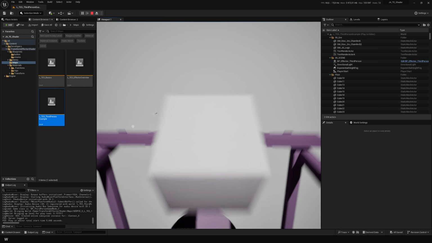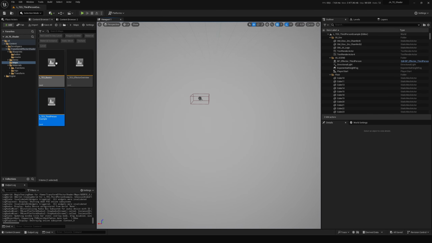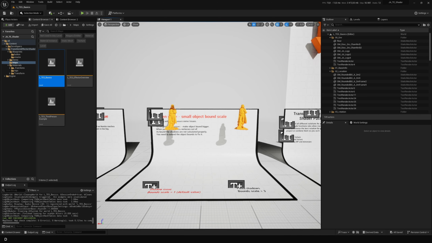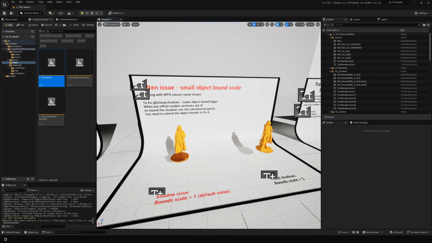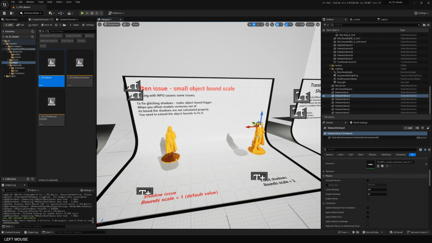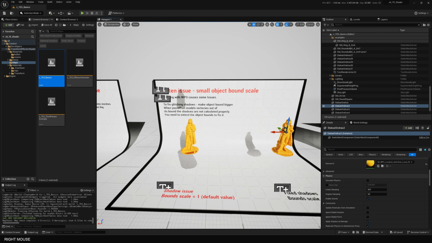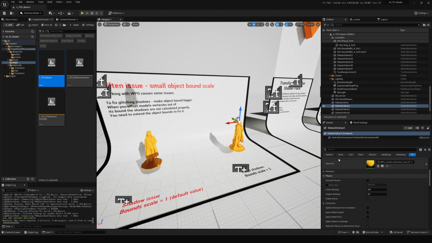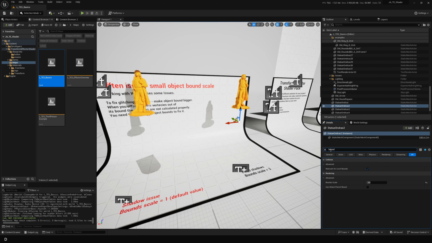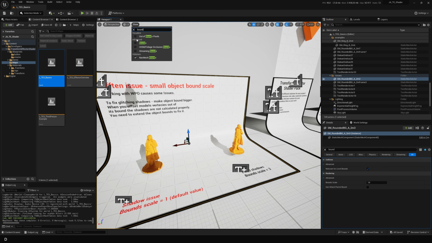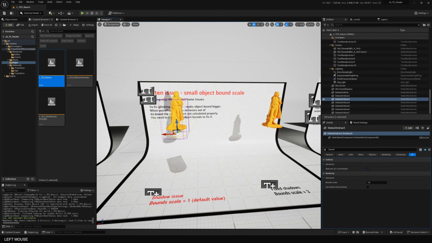And since it's all based on the materials, here are all the basics. So here are the common issues. It's just bounding scale. So if I fix bounding scale here, you can see it's properly working with the lighting, and the shadows here is not. So if you have some troubles with it, just go to bounds, and you can see I changed the scale to 3. Here the bound is scaled to 1. You can also see the bounds, so it works like this.